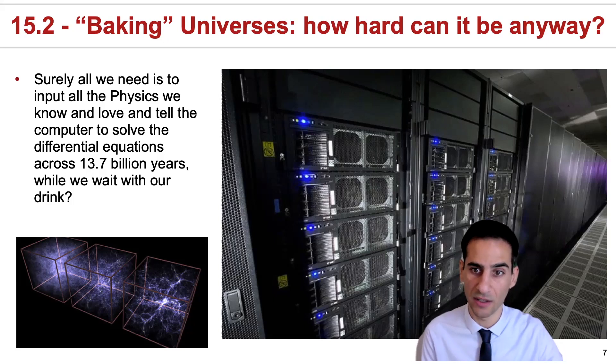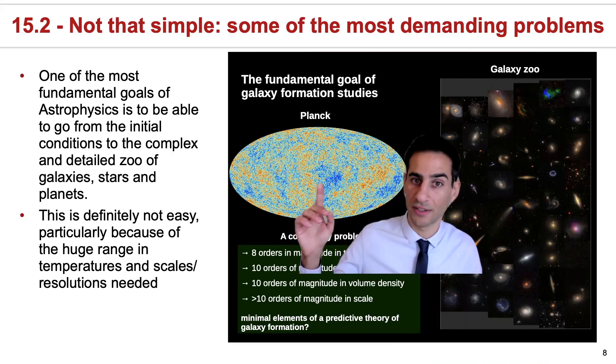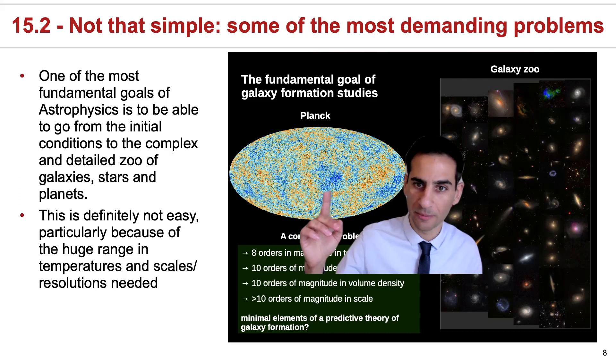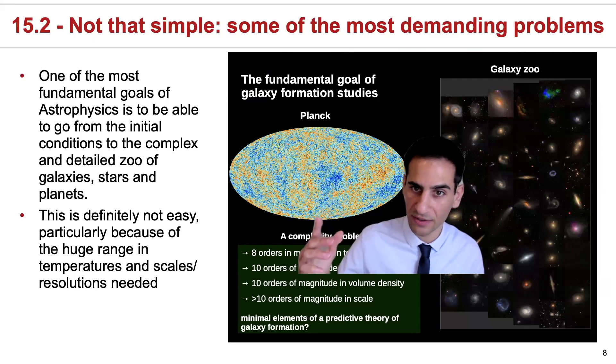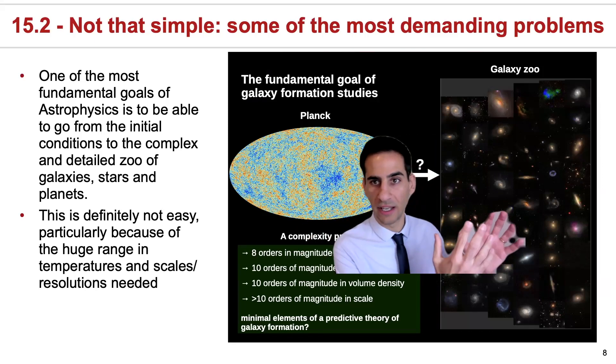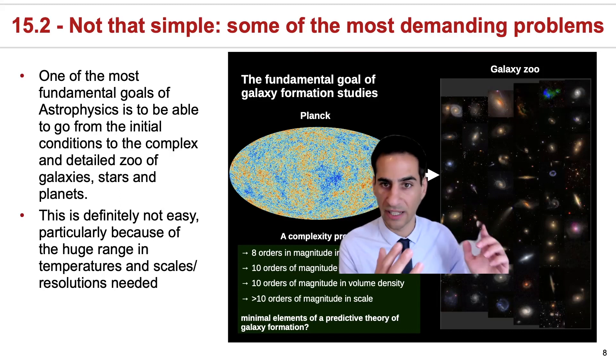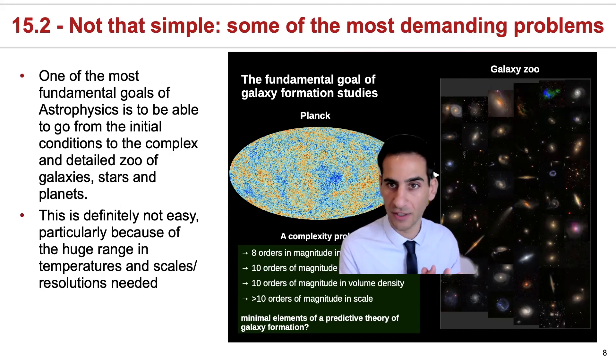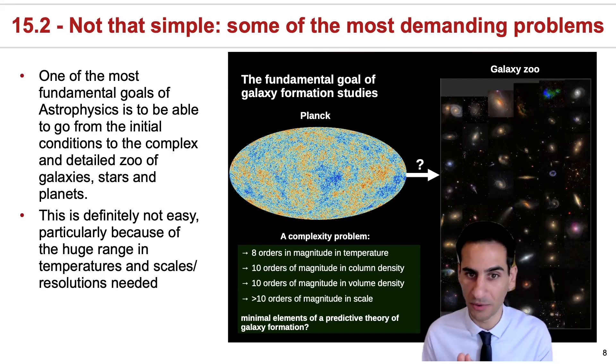Now the goal is, of course, to go from the initial conditions that we can measure, for example from the cosmic microwave background and the proportion of dark matter, dark energy, baryons, and even these initial fluctuations in density, and then ultimately get to the galaxy zoo that will contain all the stars, all the planets, asteroids, or even the conditions to generate life. If you can crack this problem in one go, you're probably worthy of more than one prize. So far, a lot of progress has been achieved, but this is not possible yet.